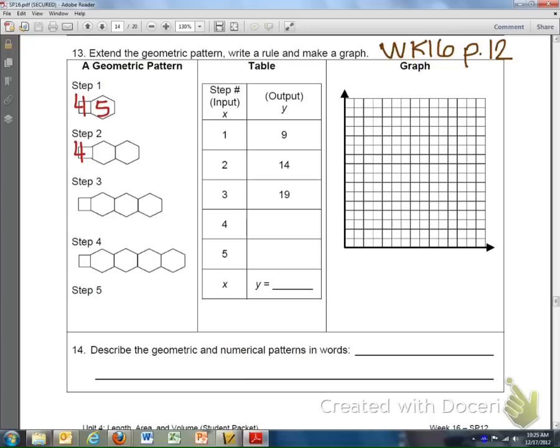Looking at step two, we have the four squares of the box, followed by five, and another set of five. So we could just go through and label all of these all the way down. Well, that's how we know the output is nine. At step number one, we have nine sticks. That's where that comes from. At step number two, we count those up, and we have 14 sticks. And step number three, we count all that up, and we have 19 sticks.